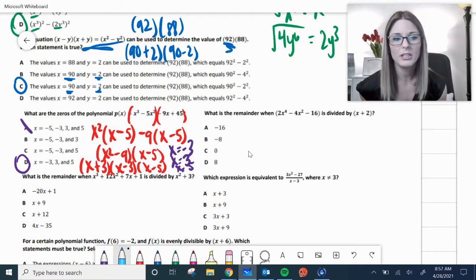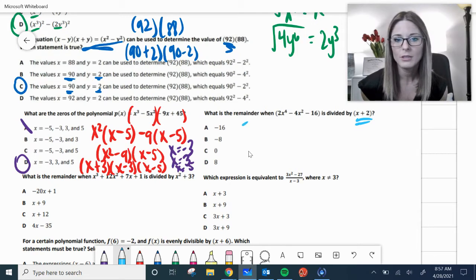Now, the next one, let's go to the right. What is the remainder when the polynomial is divided by x plus 2? So still in the realm of polynomials, but now we're talking about dividing. Since your divisor here is x plus 2, you can use synthetic division, and I recommend you use synthetic division. For synthetic division, you take that divisor, set it equal to 0, and you solve. So we're going to get a -2 in our cute little box that we draw ourselves. And then to the side, we are going to list all the coefficients of our dividend.